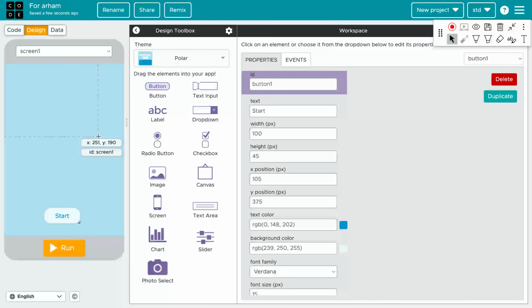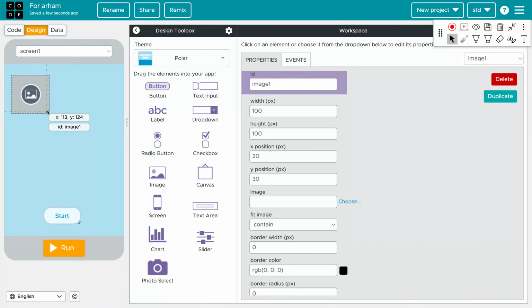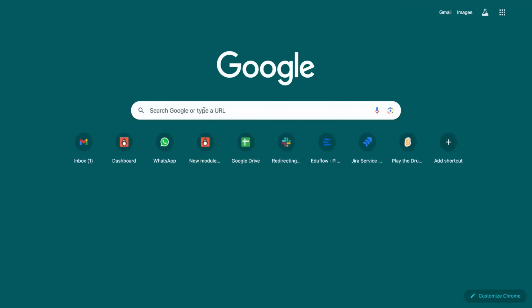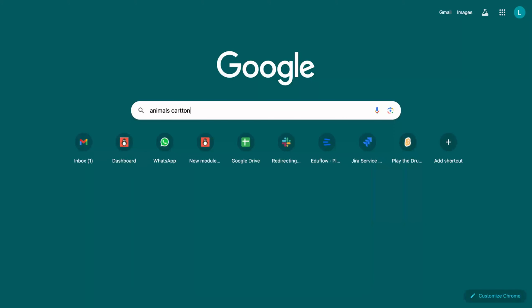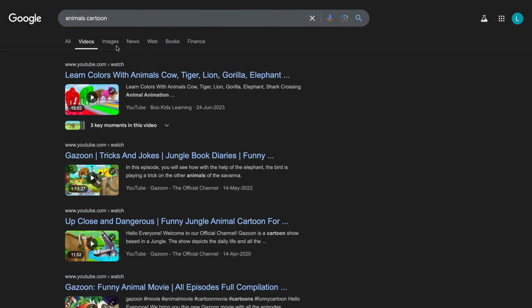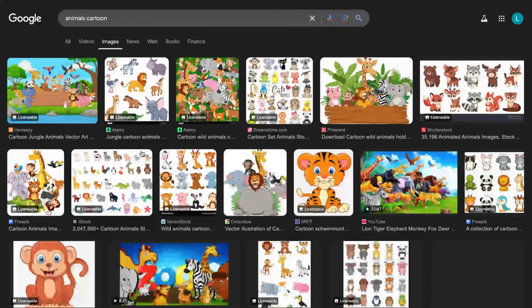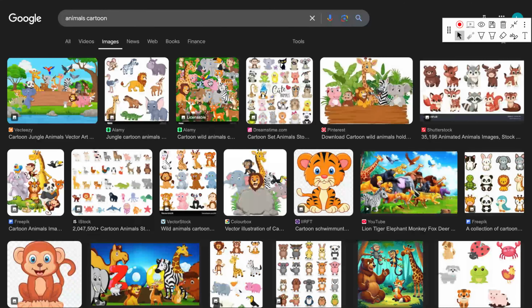like that. And after that we have to put an image so it will look a little good. So this is an image component. Drag it from the bottom corner to make it a little bigger. Just be there and type animals cartoon, like that. I'm gonna write that and go to the images. And after going in the images, you can just get, oh, I like this one. Let me just save an image of this cartoon.